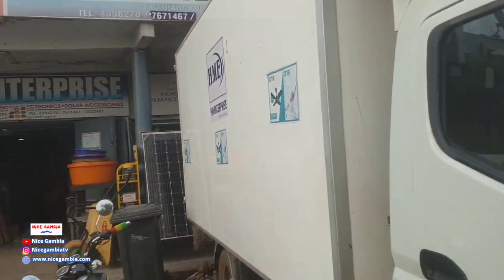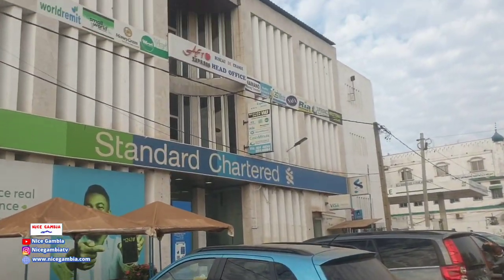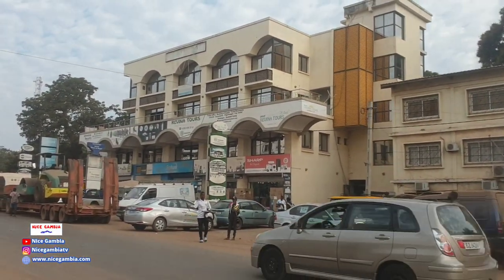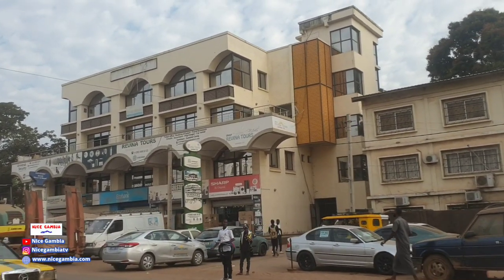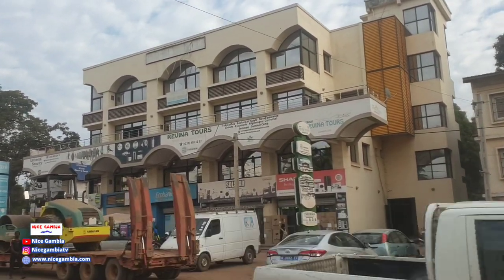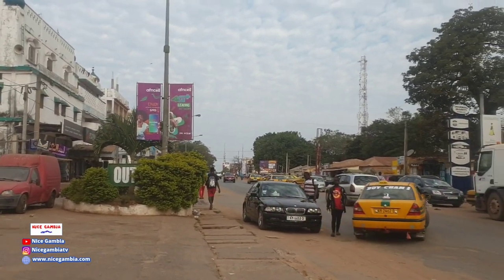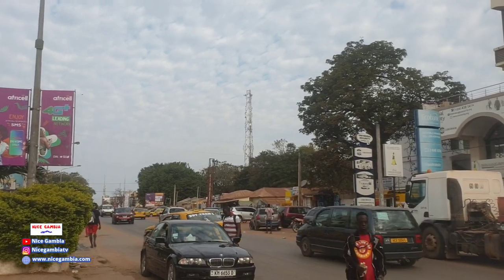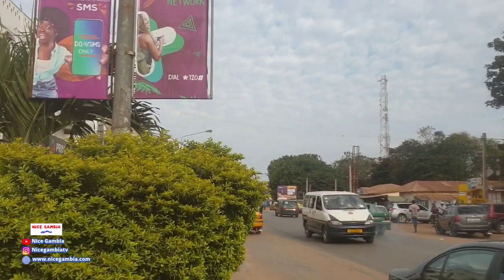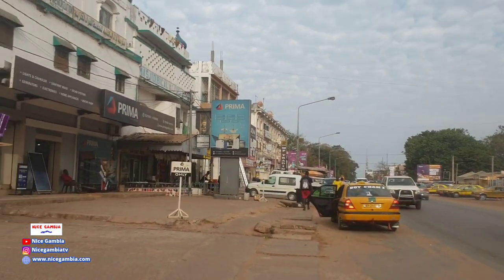Right after the electronics shop, you have Standard Chartered right here. Standard Chartered is available here. And over there you have Solstor, which is owned by a Gambian, doing electronics — refrigerators, ACs, lights, and a lot of different electronics materials available in these big shops. We did a video for them about eight months ago in the Abrikama branch. If you want to check that video, search for price of electronics in the Gambia. You can also add Solstor to the search.